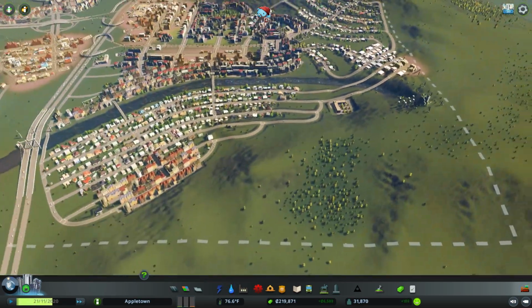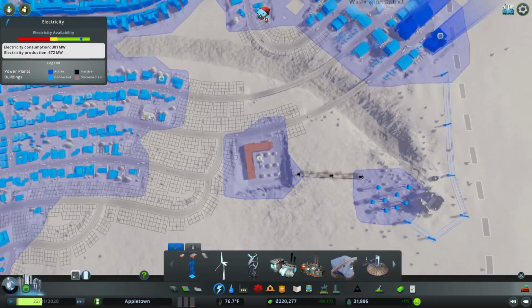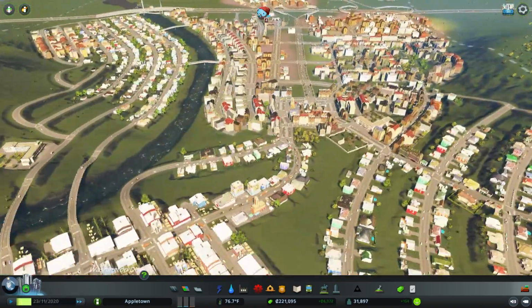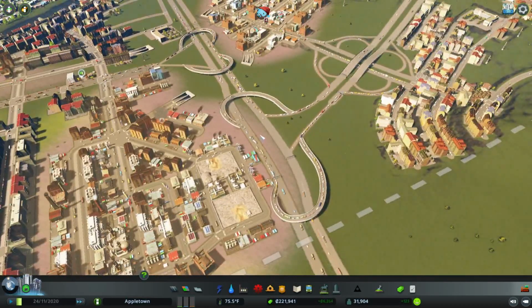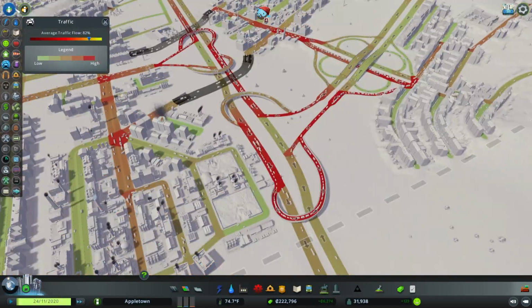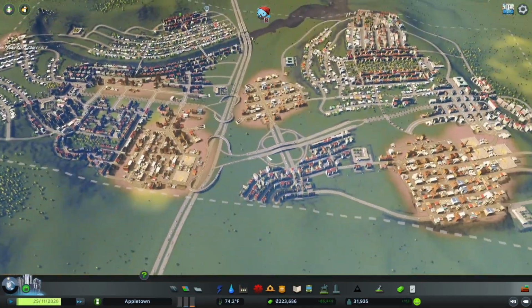That's gonna take care of that. Does this have power? It does not. I'm gonna bring down a line from this part here. Look at the traffic. Look how much it's improved. What are we up to right now? 82%, which is where the scenario wants us to be, and we're gaining population.